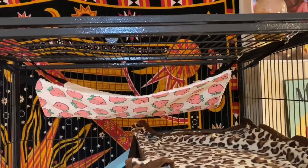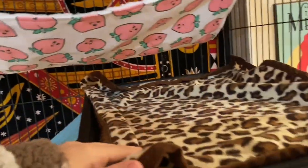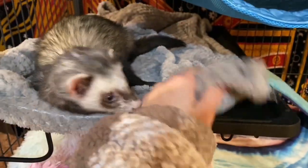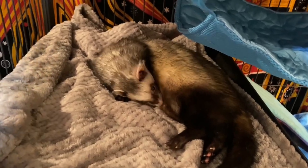I got them all this cute new stuff: a cute little peach hammock, a little blue quilted-looking hammock, their towel, and this little fuzzy blanket. And look at this bed — it's an upgrade from their little one. Look at how long this one is, it's so cute and so fluffy, I'm so jealous of them. Kitty Doe already loves this cozy little blanket — he's still licking the salmon oil off of his little belly.